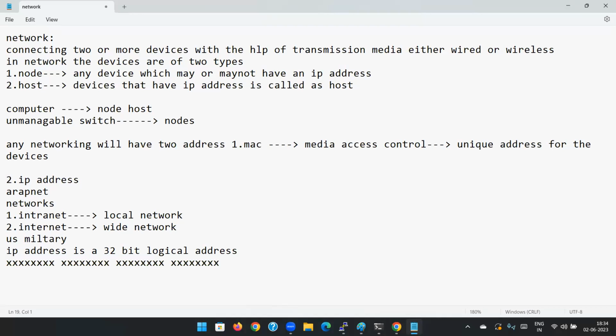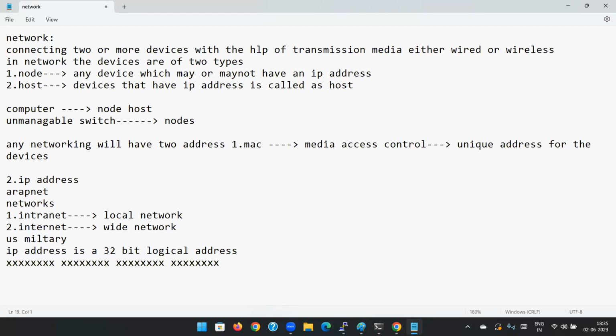For example, if I say like this, 11000000 dot, and again in the binary format only, obviously he is going to beat me like trash. So I cannot say like this. I have to say it in a human understandable language: 192.168.1.0 or else 192.168.1.100. This is the IP address of my computer.